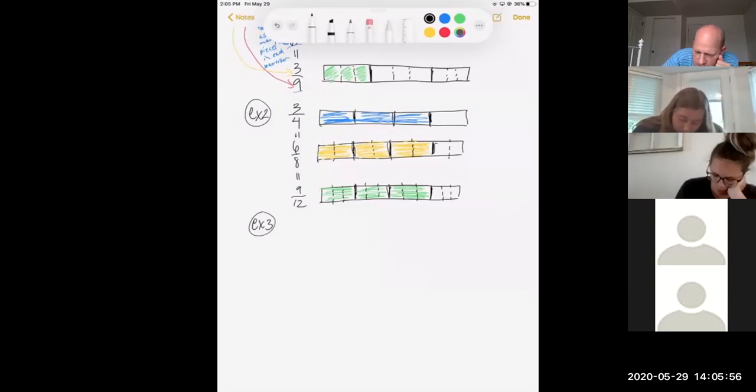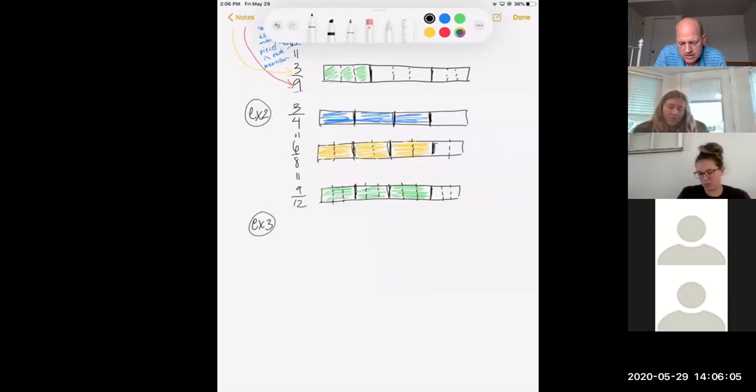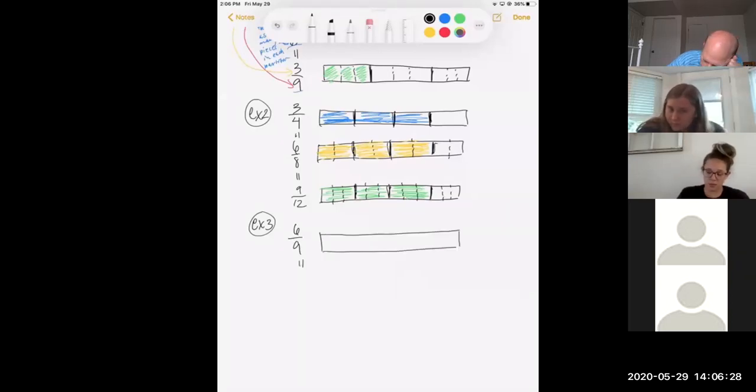Now, example number 3. Instead of splitting pieces into parts systematically, you can also combine them. This is what simplifying fractions does: finding equivalent fractions that have smaller numbers, but the value is still the same. So you systematically combine the pieces together. Now we're going to start with 6/9, and we'll systematically combine the pieces to simplify the fraction. So this is what we did a little bit before. Okay, so 2 equivalent fractions where we're going to simplify. We're going to take a look at 6/9.